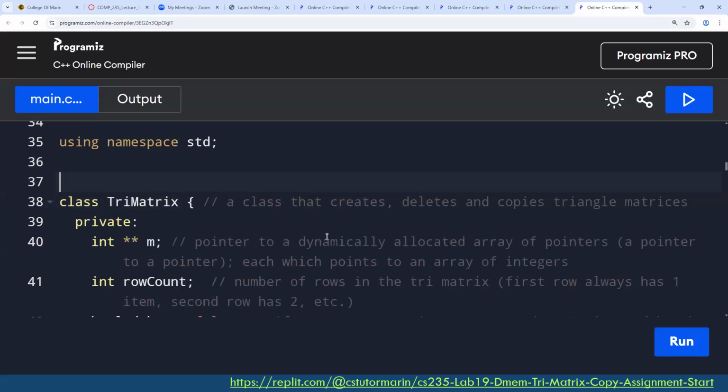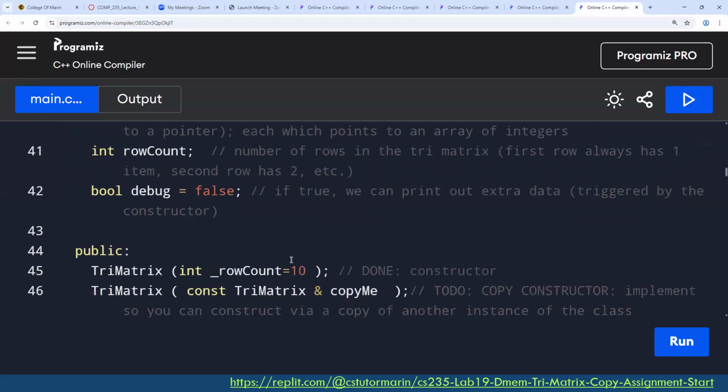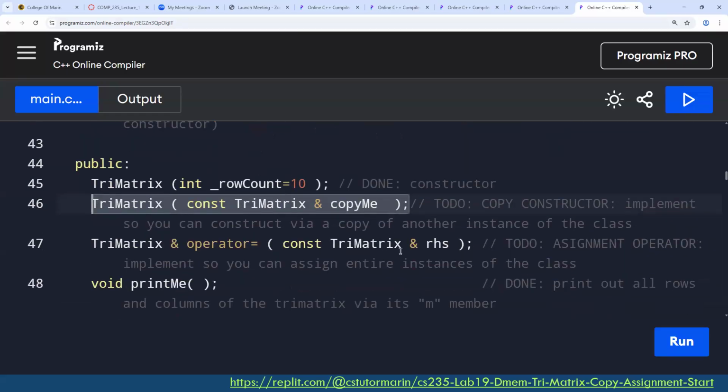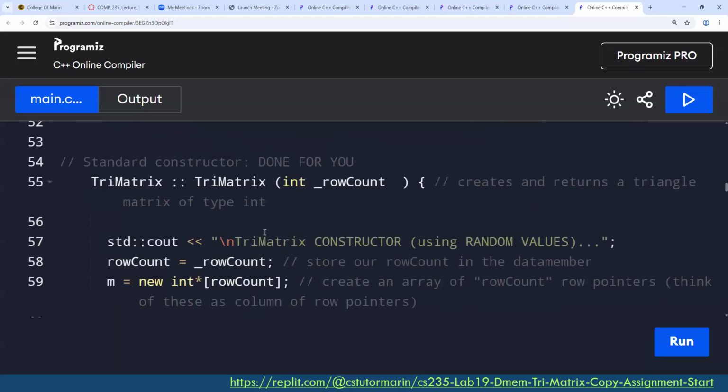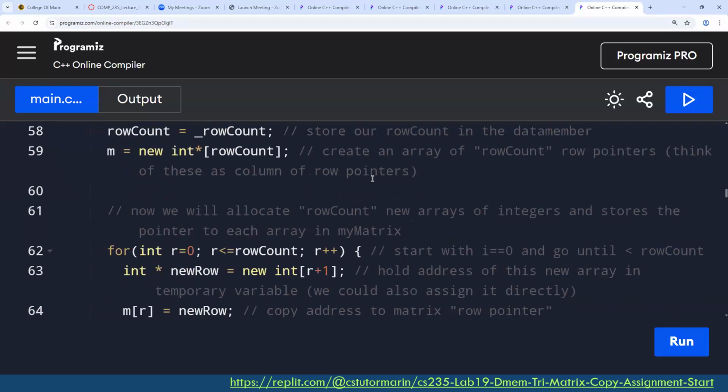For those who remember, the .h's don't have implementations for their constructors, but you can see the prototype, the blueprint for your copy constructor and the blueprint for your assignment operator. Down below, I've implemented some of these for you out of class. This is the equivalent of our CPP file.